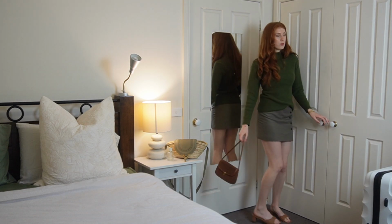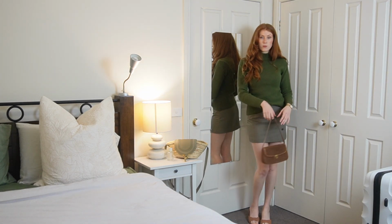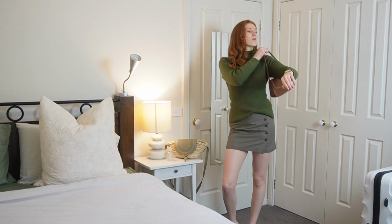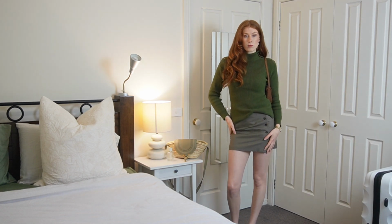I didn't wear stockings with this because the only pair of stockings that I have currently that aren't ripped, because I honestly rip stockings all the time, are a thick black one that I wear later on in another outfit, and I didn't want to wear a really dark pair of stockings. I was looking for something a little bit more pale, which I just didn't have at the moment. So if you're looking to dress this up, especially for winter, I would be popping on some paler coloured leggings.